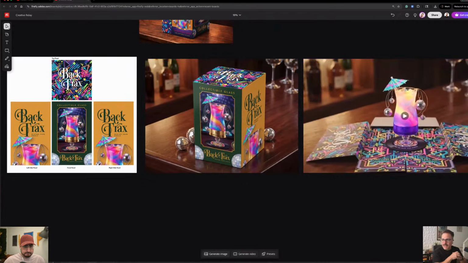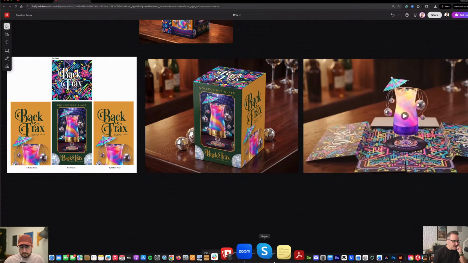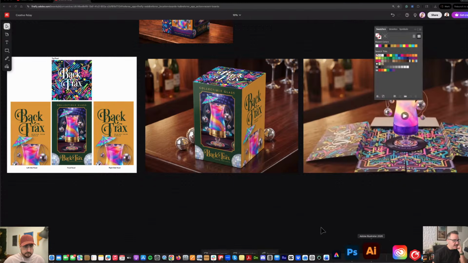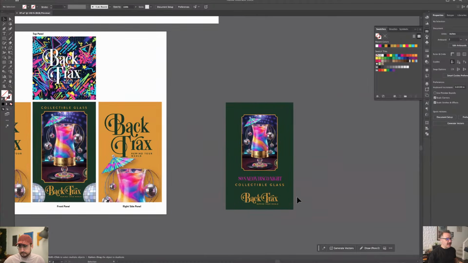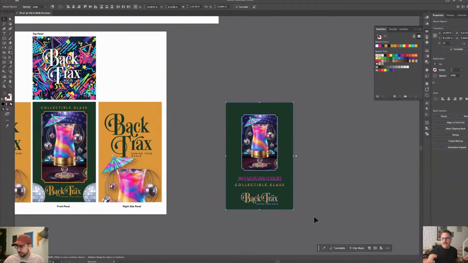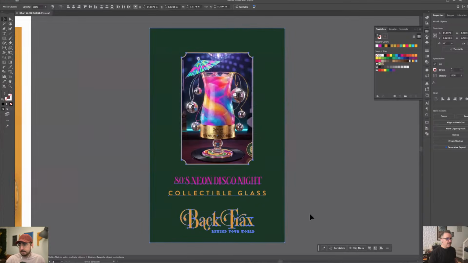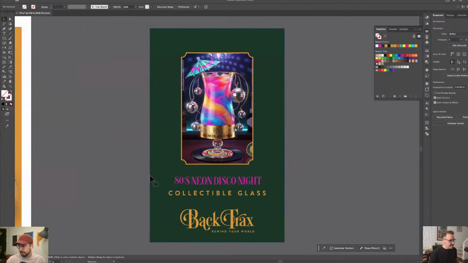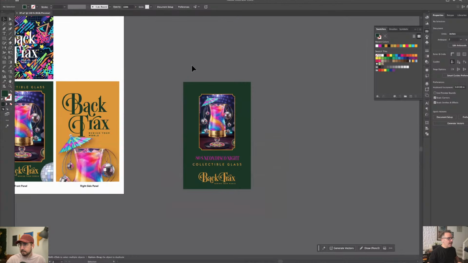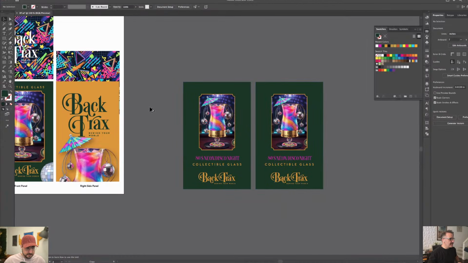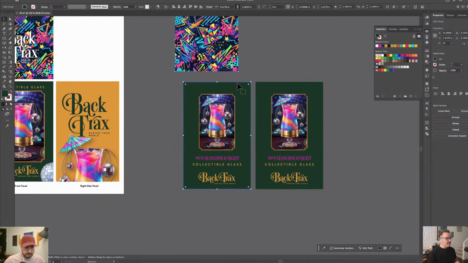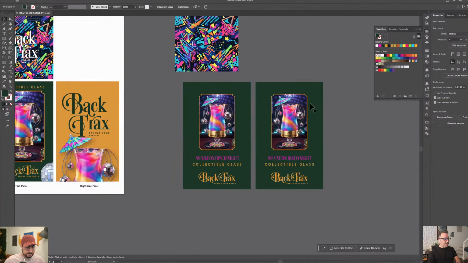I'm trying to think. Is there something else we can make that'd be fun to start in Illustrator here with these files? Maybe it's an interactive, what do you call it? An LED screen. Oh, yeah. All right. Cool. So let's say we can give it the first frame and the last frame, right? That's kind of a fun way to do it. So maybe we start with that. That's going to be our first frame.